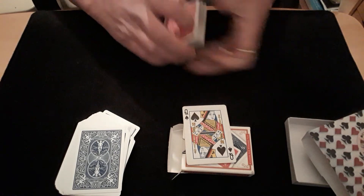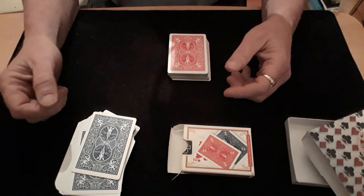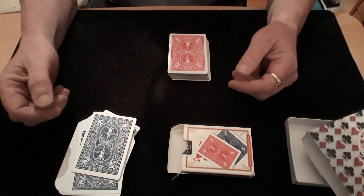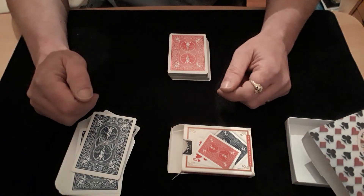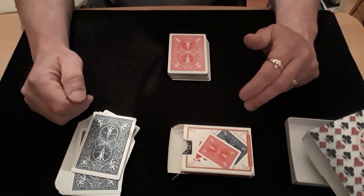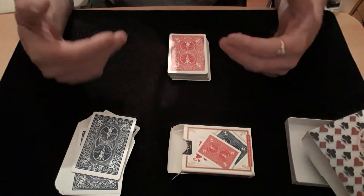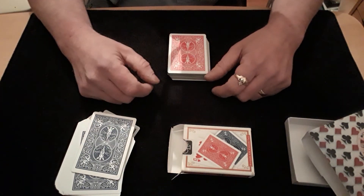If you're doing this at the start of a little routine, go on — full deck again, carry on with your tricks. You've even got another deck, so you can do two-deck tricks. Thank you very much for watching. If you want to learn how to make that box, leave it in the comments and if there's enough interest I will show you how to do it. I do hope you enjoyed it. Thank you very much for watching, I will see you again soon.